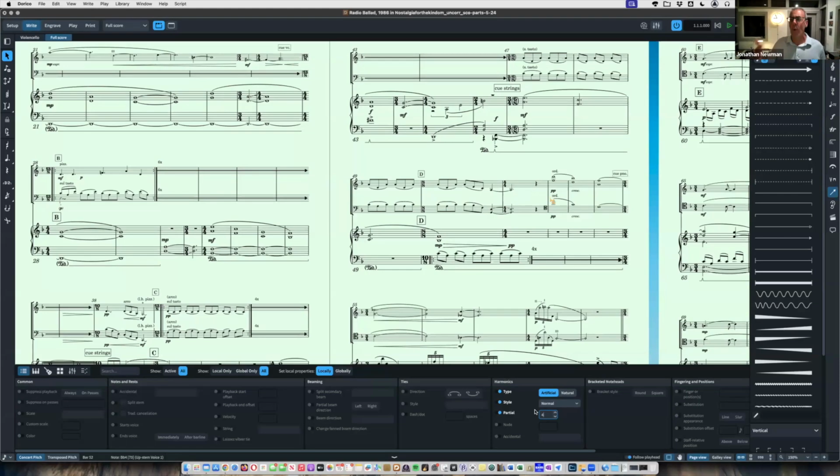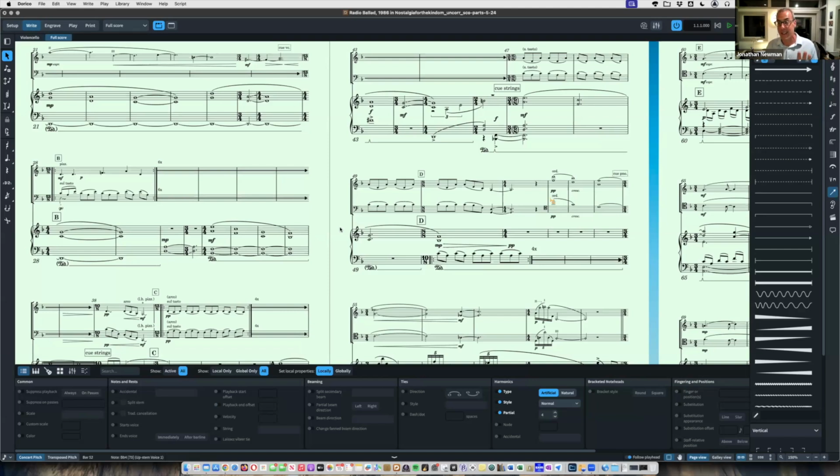Everything, I guess my point is that everything is kind of like that. If you think, oh, I'm going to draw a blank or I'm going to change the note head, you have to stop yourself and think there might be a thing down here that does that. And sometimes you can just do this.